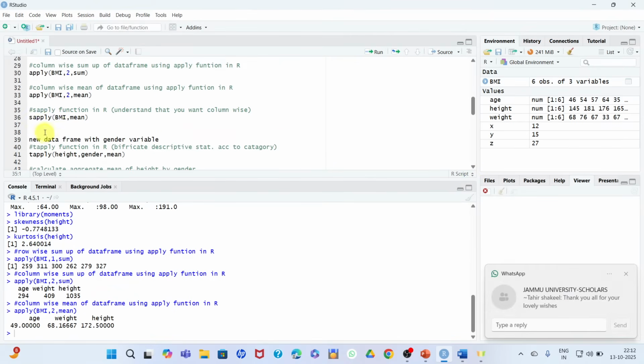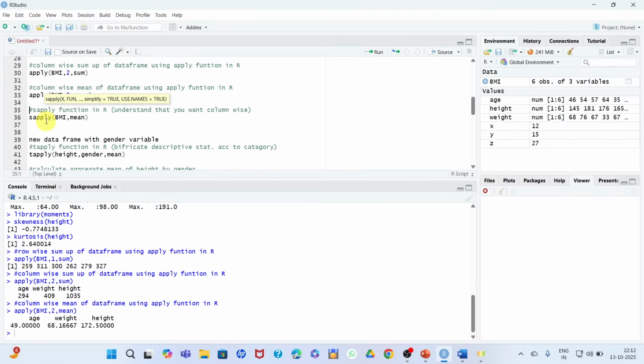Another one you have is the sapply command. Whenever you want your data column wise only, there is a specific command, sapply. This sapply will do the calculation column wise, always column wise.